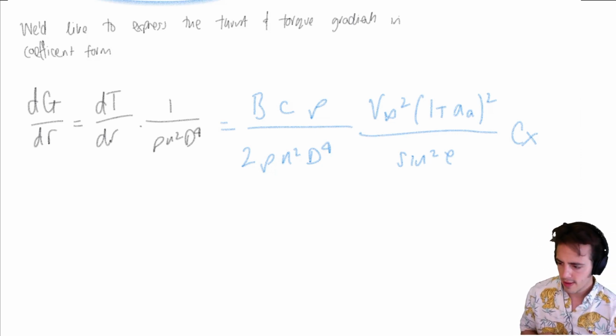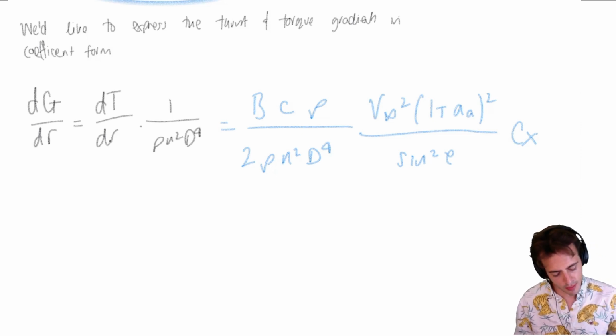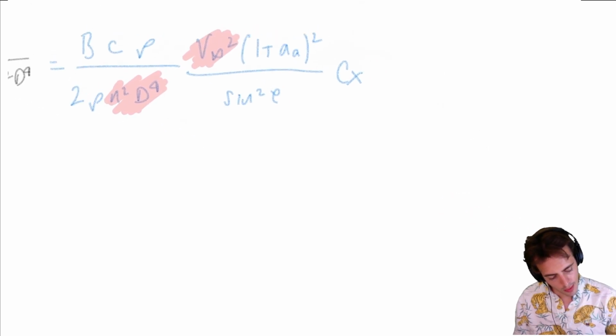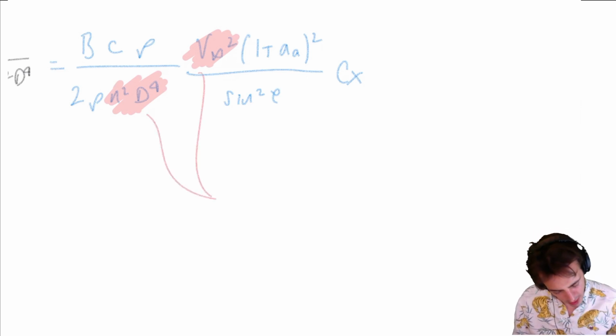So let's see what we've got in here because it's pretty ugly. We can see if we can come up with some useful things we can get rid of. So let's group some terms together. Let's say, okay, well, I've got this, this, and this. We're going to see if there's something we can work with here. Now we have to come up with a new expression that's going to help us.